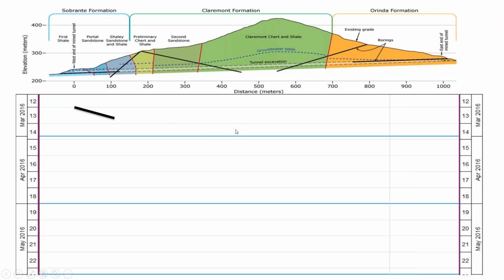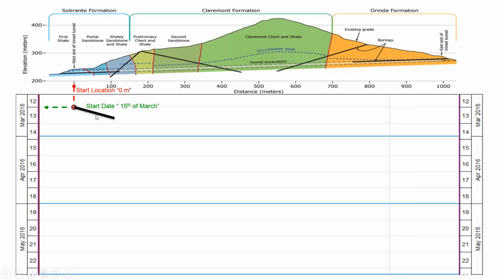It is very important to understand how to read these activities, what this line means. First of all, when I touch my finger here and go up, you can see that this is the start location, which always gives me the location information. It means my TBM starts here at 0 meters. When I go to the left side, this represents the start date, which is the 15th of March. So I immediately understand the start location is 0 and the start date is 15th of March.